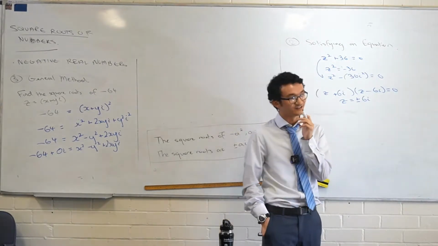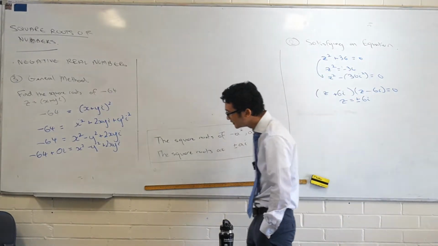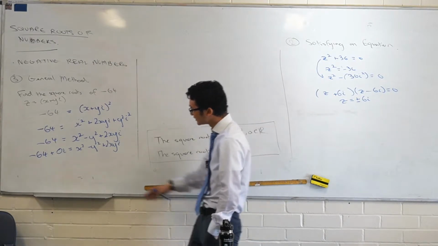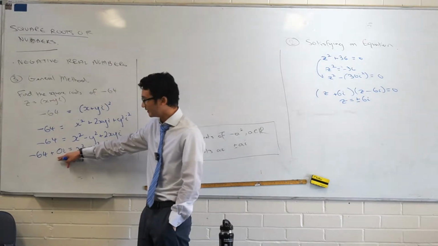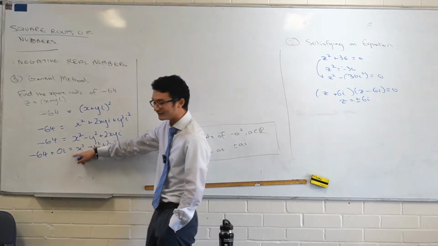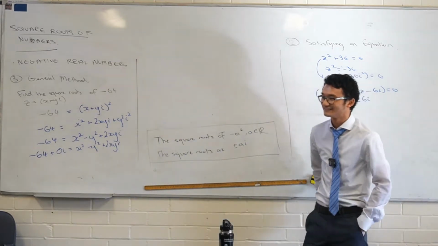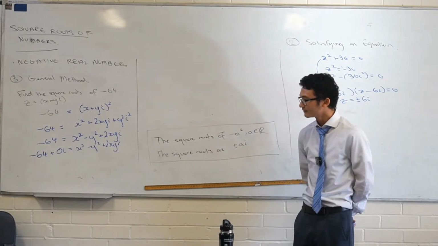The goal of this at the end of the day was, we have one equation and I want to construct two. And it's not immediately clear how I do that. But I've written this in such a way, because here I've got some real part, and here I've got some imaginary part. And in between them I have an equal sign, right? I get what you mean now. So what are you thinking? So, negative 64 has to equal x squared minus y squared, and 0 has to equal 2xy.